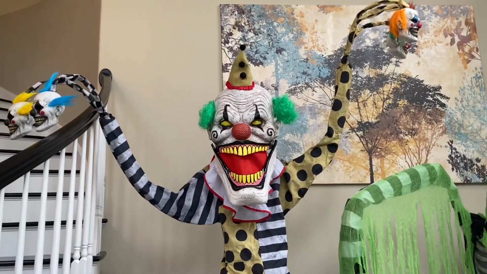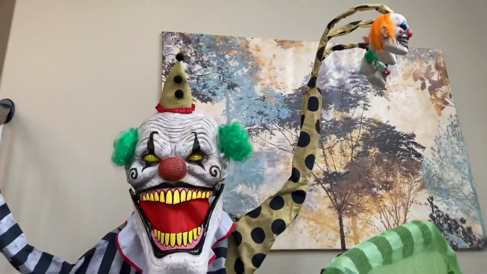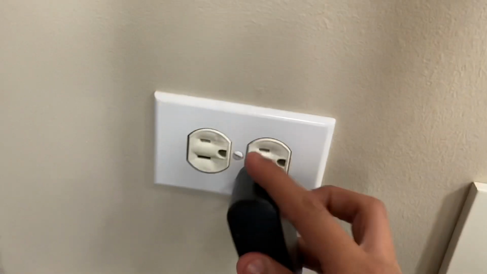All right, so I had to move him a bit because his movement is crazy. It is a giant prop, but let's do the demo of Cuddles first and then we'll move on to Underworld. He's on sensor mode, so we'll sensor him and we'll do a few of his phrases.